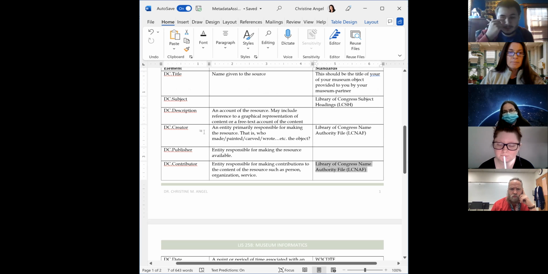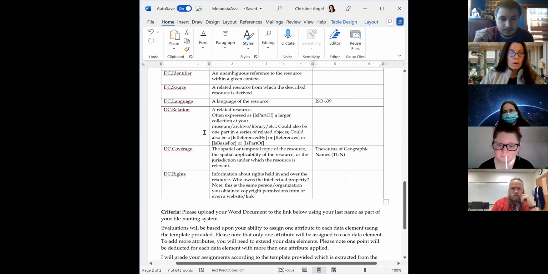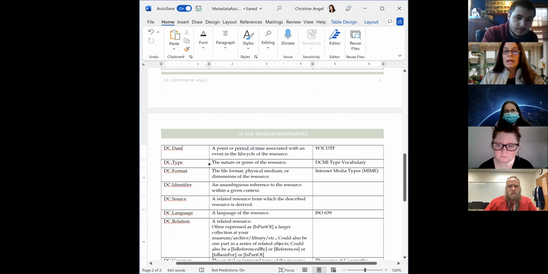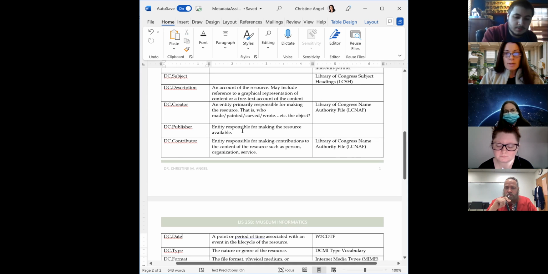So you could add another data element and say dc.date.original, and then dc.date.digital, and separate the data elements like that. But you don't have to, I don't want to complicate it for you, right? So just make sure that you are the one responsible for making your object available, because you are.